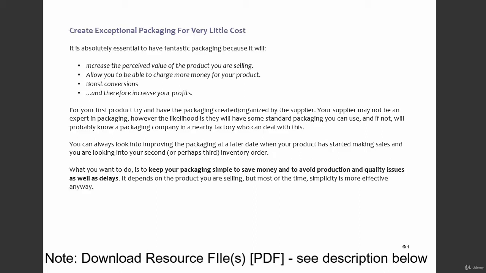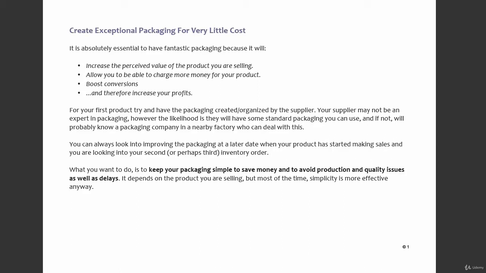What you don't want to do is to find a separate packaging supplier. In other words, getting your product made in factory number one and your packaging made in factory number two. There's nothing wrong with doing that. You just don't want to do it for your first product or first couple of products, because it increases lead times, it increases complications, and it's best to avoid doing that to begin with. What you want is, if at all possible, for your manufacturer to supply and do the packaging for you. That way everything's done in the same place and there are less likely to be delays.